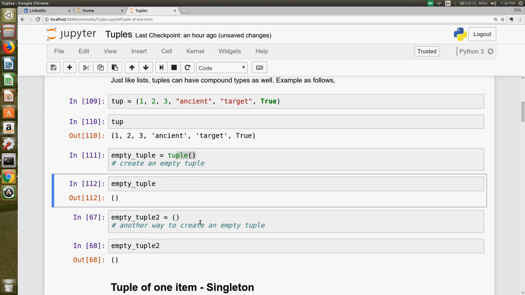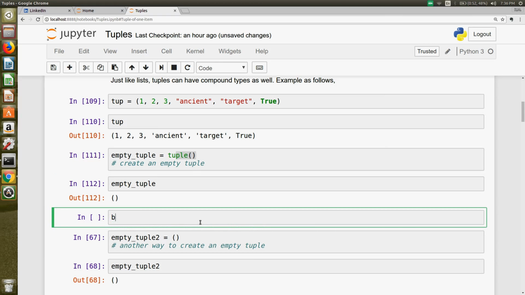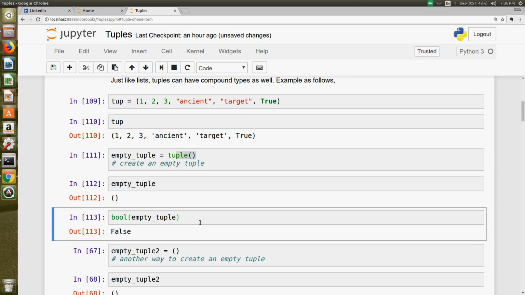Remember, the Boolean equivalent of empty objects is always going to be false. So you could just do bool of empty underscore tuple, and it returns False. That means the given object is empty. This is how you evaluate whether a given object is empty or not.